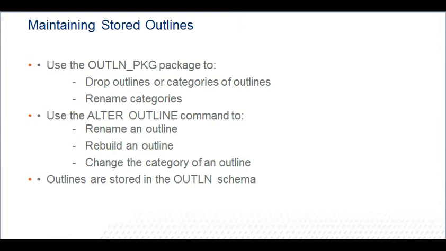Outlines can be queried from tables in the schema. The outline name, category, creation timestamp, and the text of the statement will be found in this view. $hints holds the hints for the outline present in the dynamic view. The equivalent data dictionary views are dba_outlines and dba_outline_hints. Because the user outln is automatically created with the database, its password should be changed.